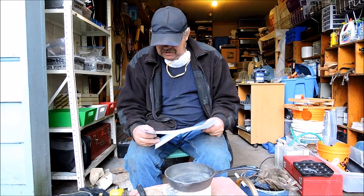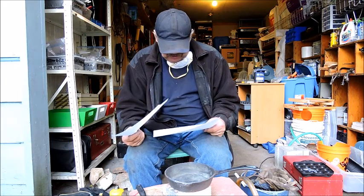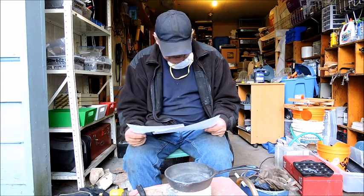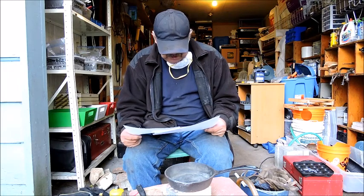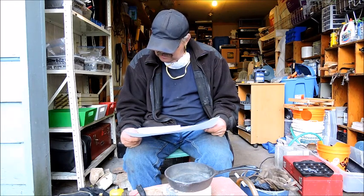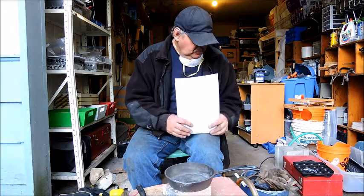Zinc melts at 419.5 degrees Celsius and 787.2 degrees Fahrenheit. So that's lead 327 and zinc 419 Celsius, and lead 621 Fahrenheit and zinc 787.2 Fahrenheit. Now we're going to do aluminum.